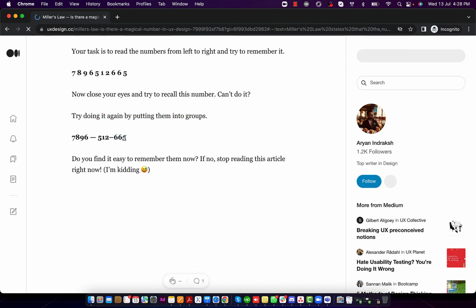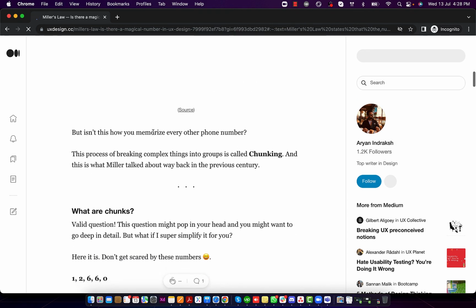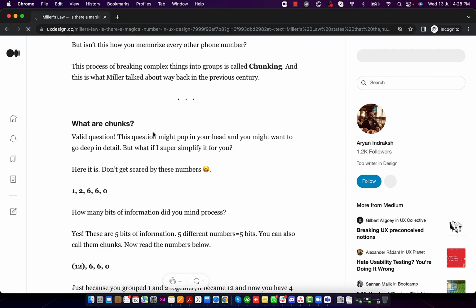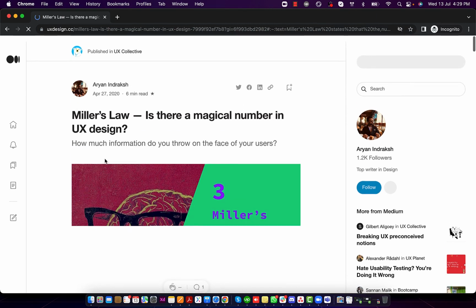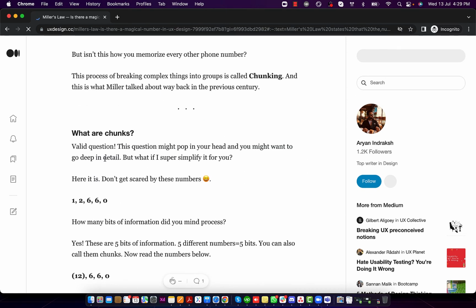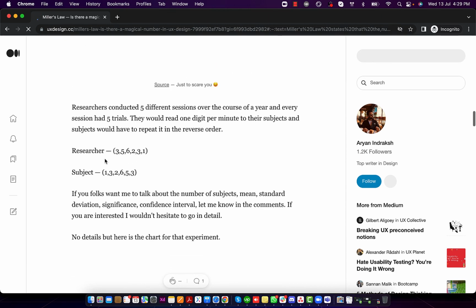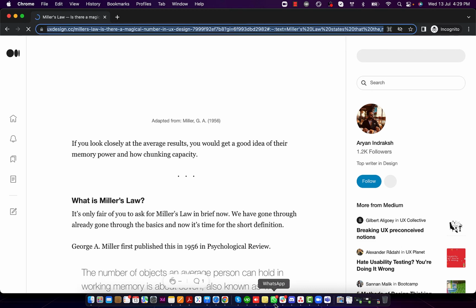You see, on Apple and all other mobile devices, they put the number in groups so that we can understand and memorize that particular number. So this is called chunking. Grouping, called chunking, is always good, better than munching. And Miller is saying that if you put your information in groups, it is easier for a user. So that is the crux of this law. Images are loading. I will share this link with you in the chat as well.